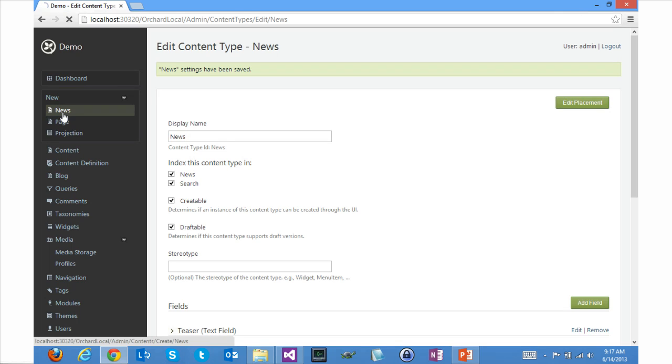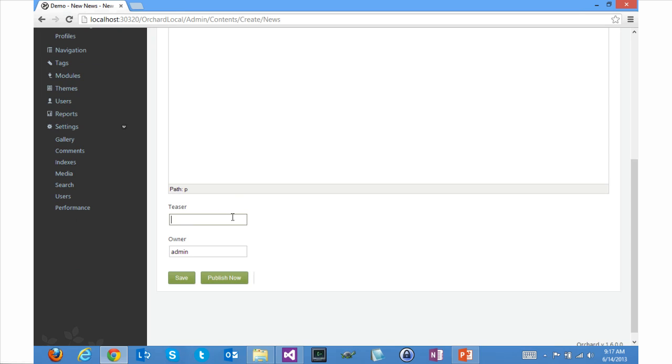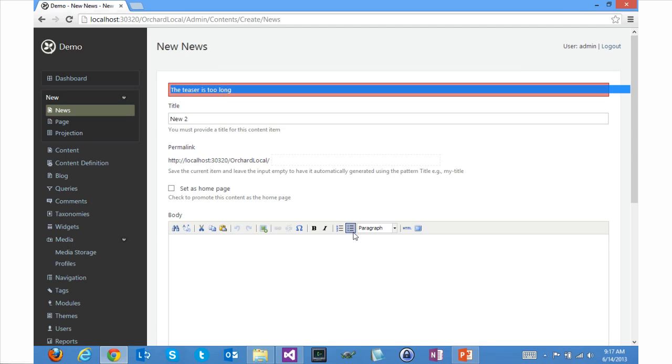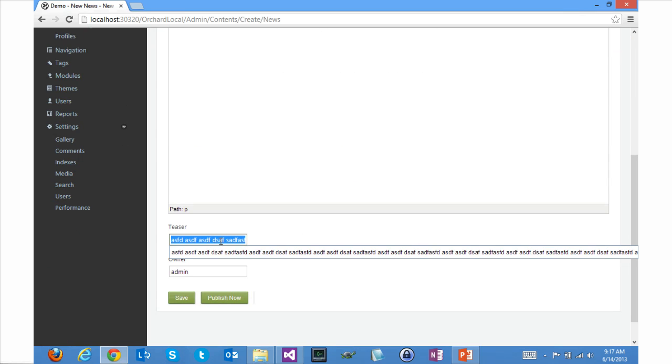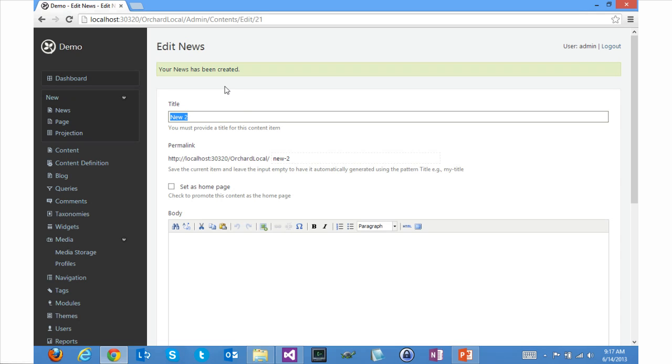And now when I create a new news, and if I say, oh, I should have used a big text box, I create lots of content, I save, the teaser is too long, okay? And if I remove everything and write a small one, I save, it works. So you have your own custom logic without having to create modules and crazy stuff.